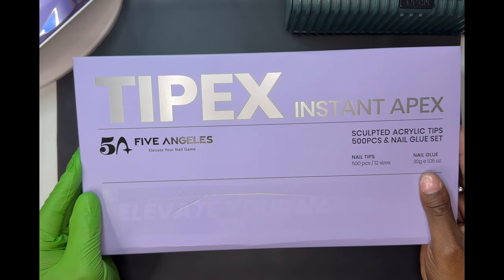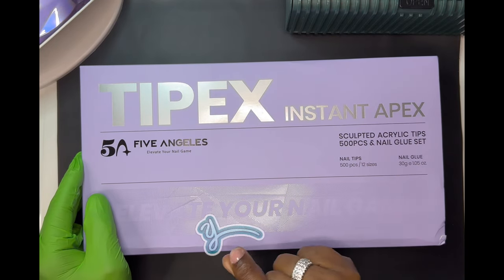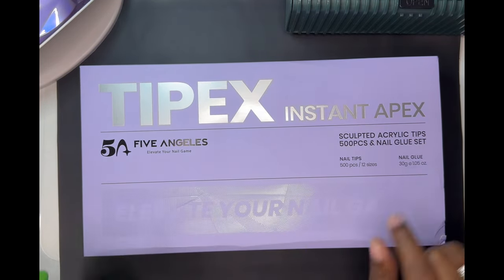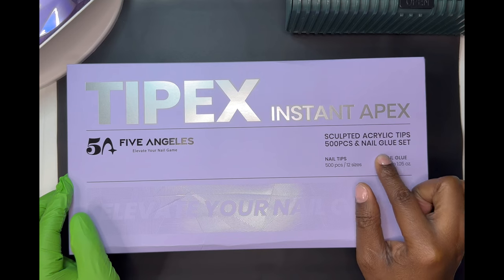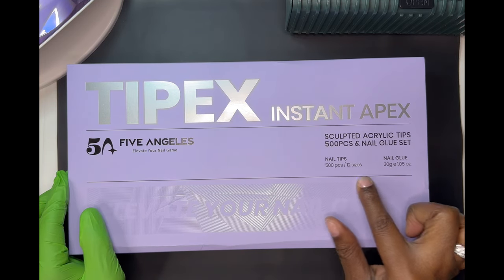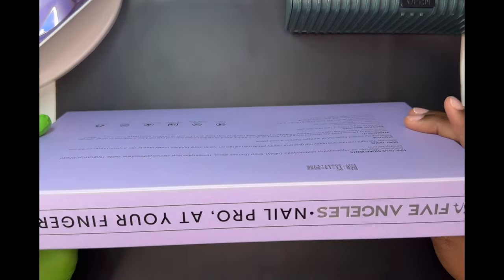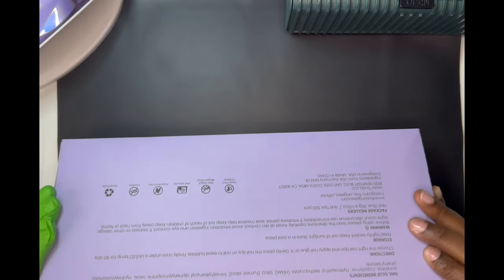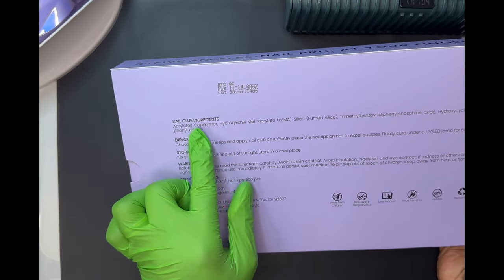But these are Tipex, I hope I'm saying that right. Tipex Instant Apex. It's by Five Angeles, like I said. It says to elevate your nail game. Sculpted acrylic tips, 500 pieces and nail glue set. It comes in 12 sizes, and the nail glue claims to be 30 grams or 1.5 ounces. Five Angeles Nail Pro at your fingertips. Ooh, I'm so excited, y'all. And then it gives the ingredients on the back of what's involved in the nail glue.